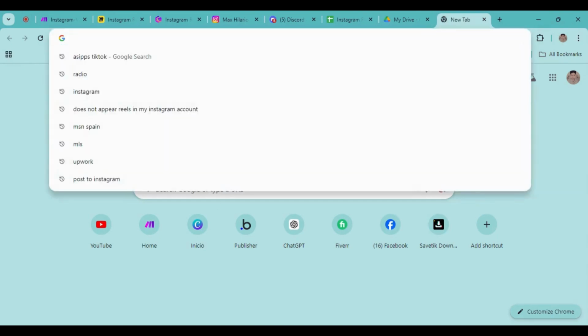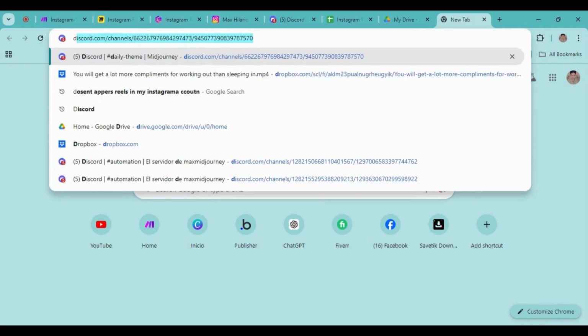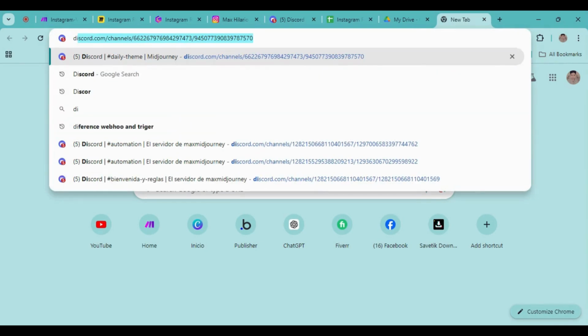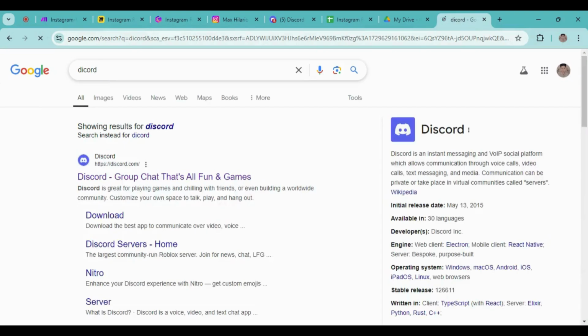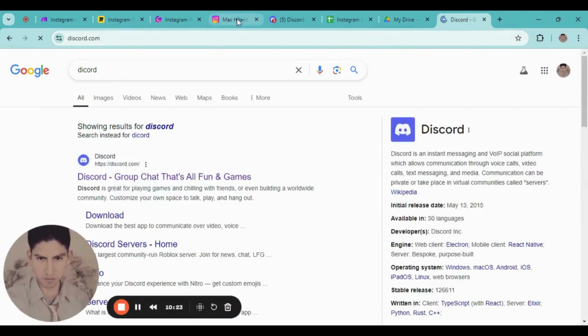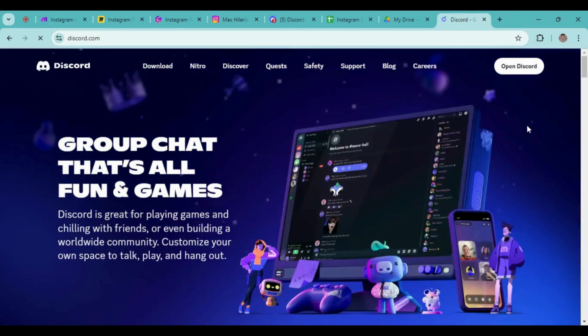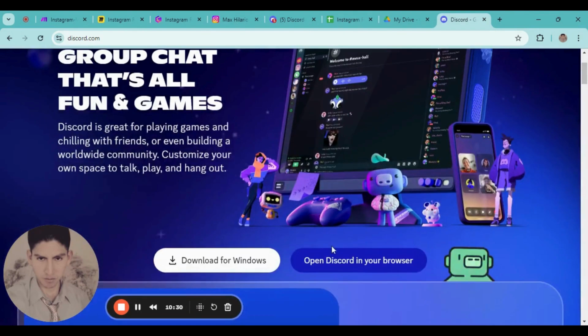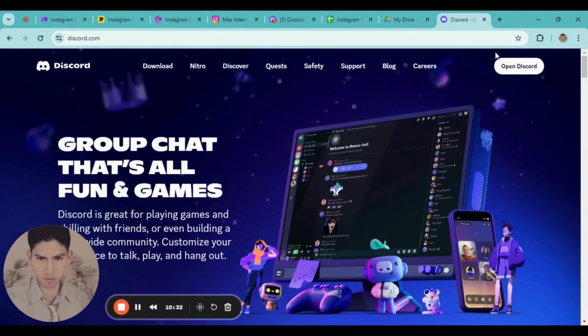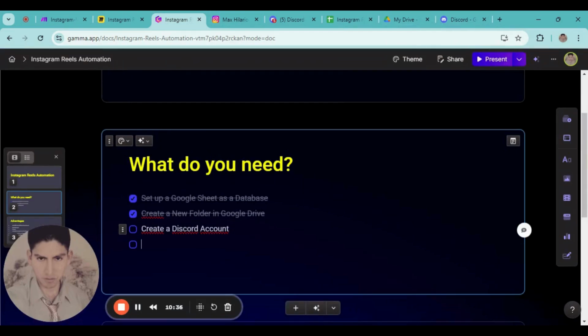You go here and search Discord, and here you create your account. It's so easy. When you got it, finally, now we're gonna automate.